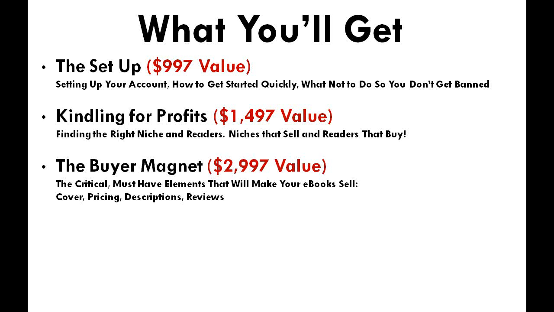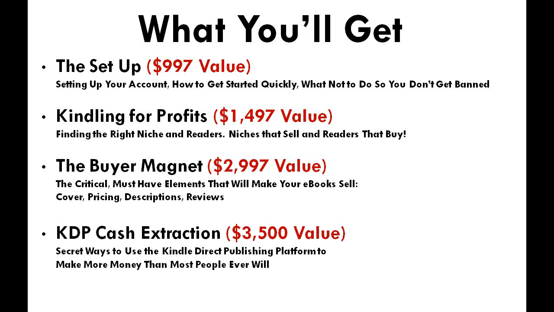I show you how to use what's known as the buyer magnet. And this is actually one of the most critical components here because it includes all of the must-have elements that will make your ebook sell. Without any of these elements, it just falls flat. So I show you how to position your cover the right way. Pricing. I talk about the pricing elements that I've tested. I've tested over 40 different prices over the last 4 years, and I've got a sweet spot for prices. Descriptions. The elements that you should include in your descriptions and how to position those the right way. How to get reviews that increase your sales. So that's why it's called a buyer magnet, because it helps to draw in those sales.